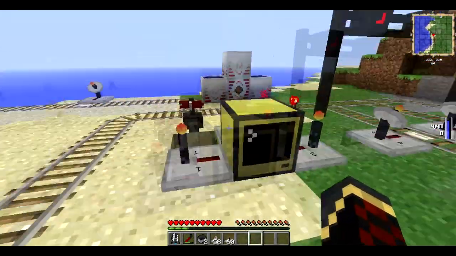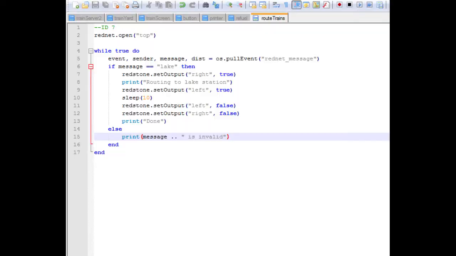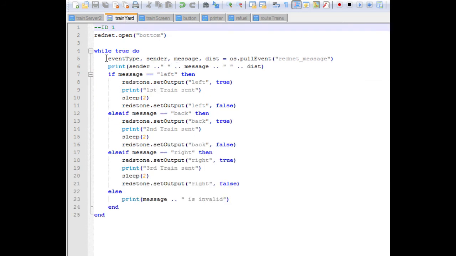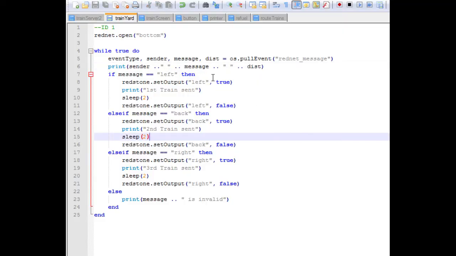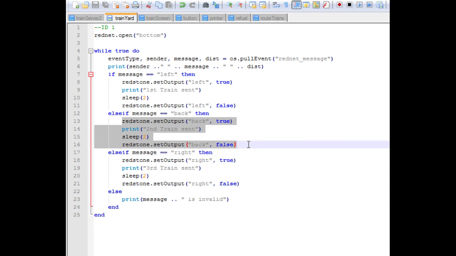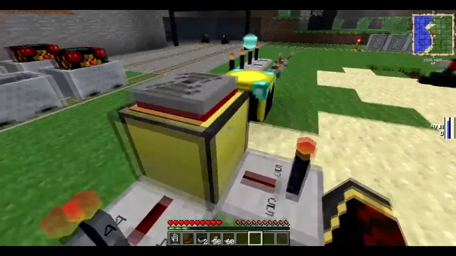Right. I'll quickly go over the code for this one. It's fairly simple as far as I remember. Yeah, this as well waits for a wireless message. It prints out the message, which we can see here is this 0, the ID, left, the message, and the distance. I just printed this out. And then what we do is we set the redstone. If the message is left, we go to the left and set the redstone on the left true, and print first train sent. Sleep for 2, and then set it to false. We do the same with all the others if that's the one that returns true. And else we just print message is invalid. So this computer is very simple.